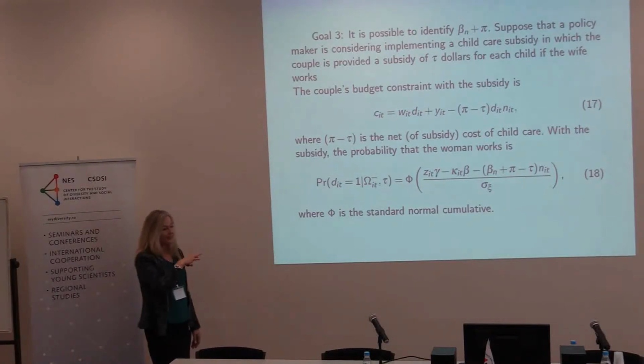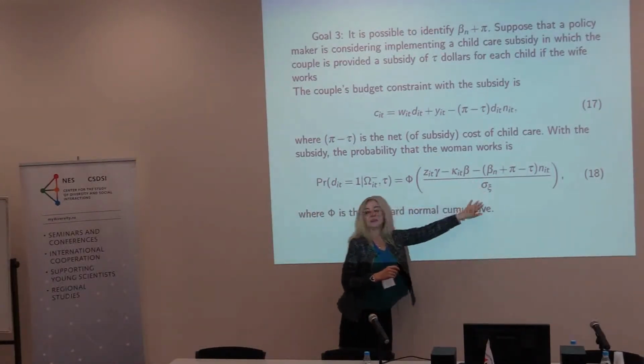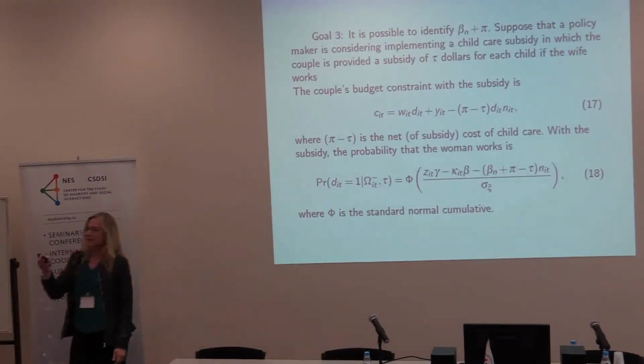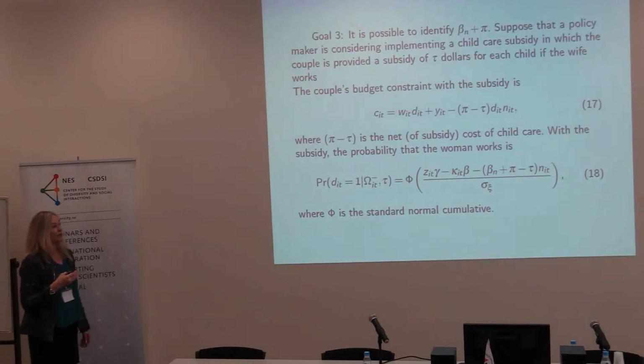Okay, so that's how you can use some variation. So even if our data has no subsidy information at all, we can still extrapolate using the other sources of variation. Okay, but the exclusion restriction is important because we have to get the sigma phi. But then if the government asks you to do the study, you could say, well, I predict so many people are going to take up the subsidy, this program will cost you this much money. If you want to induce a 10% increase in women's labor supply, the subsidy has to be at least this big. So you can answer all those types of questions.